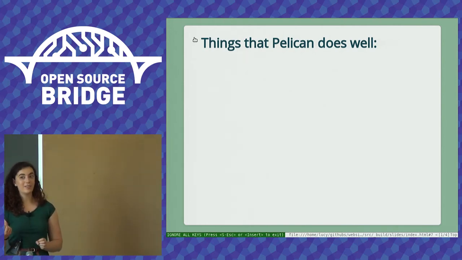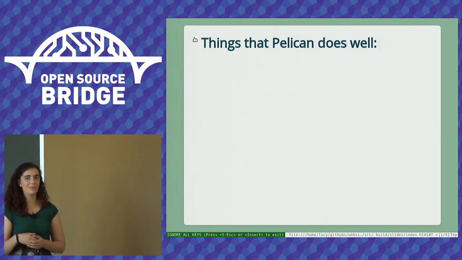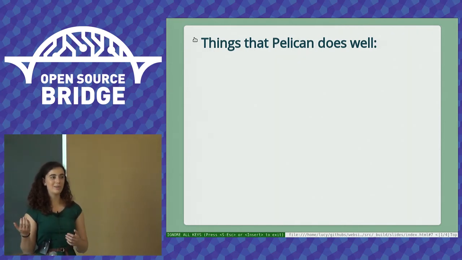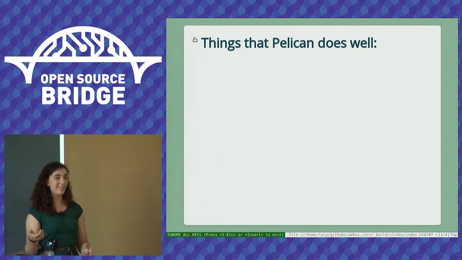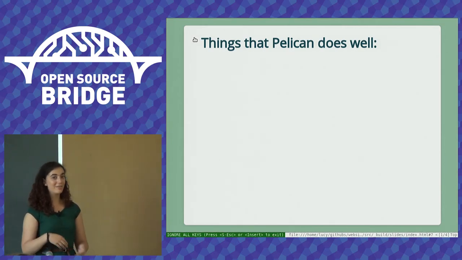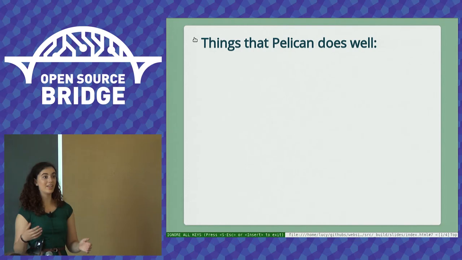Another thing is that I found it's a much more open community around Pelican. So even though the Jekyll community is much bigger, submitting a pull request to Pelican was a lot easier. And communicating with its developer, whose name is Justin Mayer, who's an excellent man. If you ever run into him or want to send him an email, he's very conversant and very nice. And so it was a lot easier to work with them as an open source community.